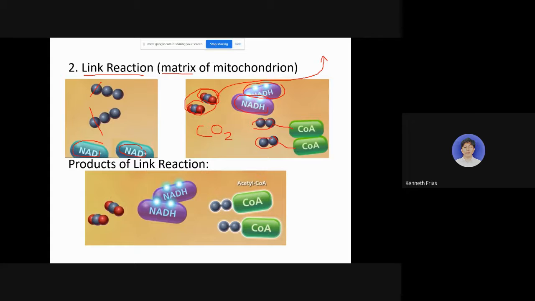So here are the products of the link reaction. The purpose of the link reaction is to prepare the pyruvate to become a form that can be used for the next process, which is the Krebs cycle. Since there are 2 pyruvates, it will produce 2 carbon dioxide, which will be brought out of the body as waste material. The NADH will just stand by for the succeeding processes. And these 2 acetyl-CoA molecules, called that because coenzyme A is attached to a 2-carbon molecule, are the ones that will be used in the next process.